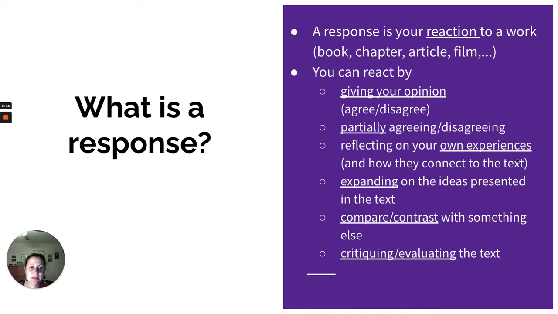Reflecting on your own experiences and how they connect to the text. So maybe reading this article or this book made you think about your own life and things that have happened to you. Or maybe the people that are close to you. Expanding on the ideas presented in the text. Maybe you have more to say about the topic. Expand means to make it longer, to add. So you have information or knowledge about this topic and you want to add more. You have more to say.